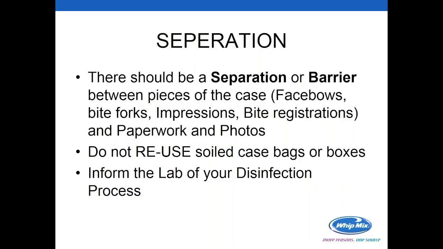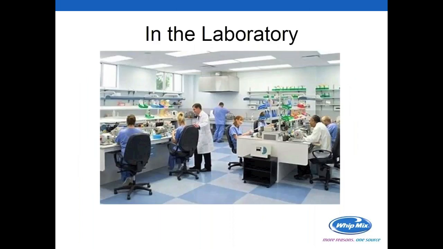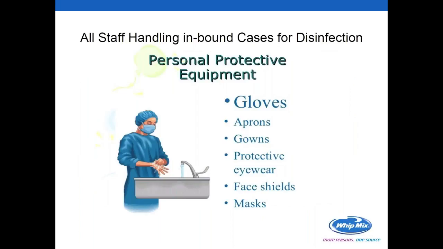So we want to make sure that we're using products that are similar and aren't going to cause other chemical reactions there. Now, in the laboratory, first thing first, everybody handling inbound cases should have some kind of personal protective equipment. That includes masks, that includes eyewear, and it should include gowns, because they're going to be handling this, perhaps washing something off in a sink where things could splash. They should have all of that when it's inbound materials.